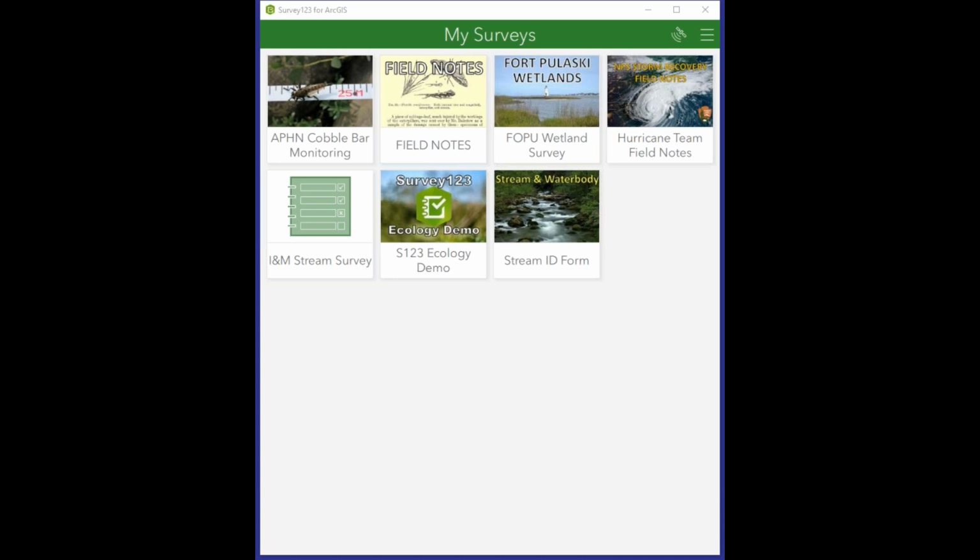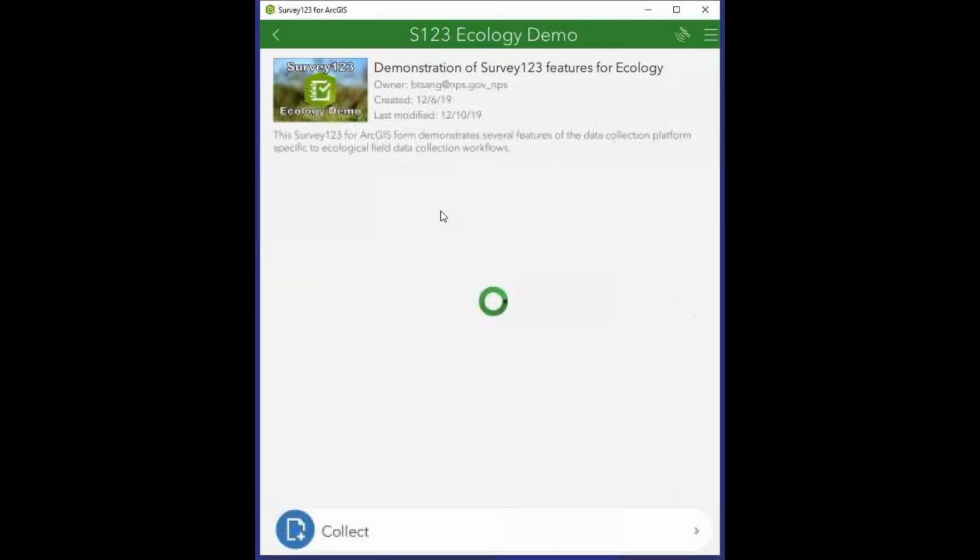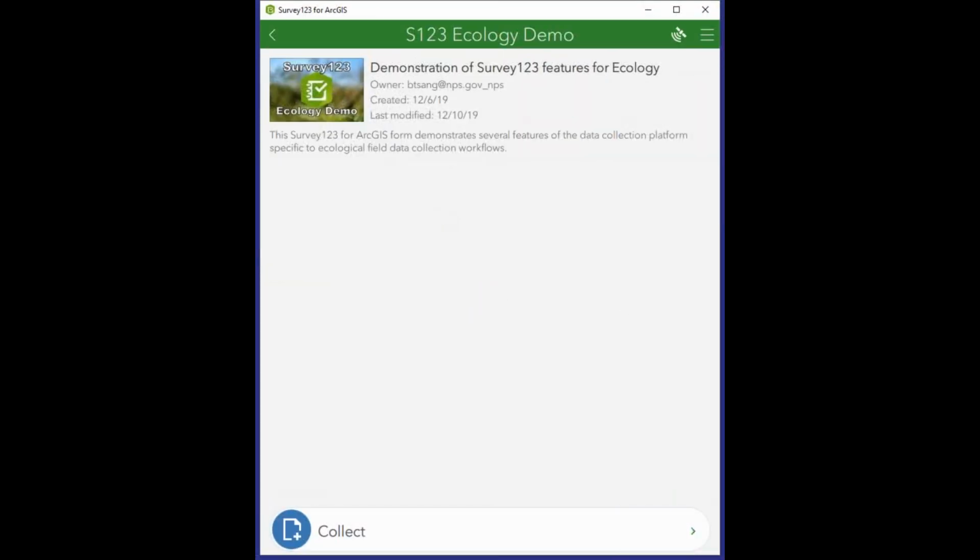Yes and no. So again, in Survey123, you can set up multiple points in a repeat. So you collect a point, go somewhere else, take another point, go somewhere else, take a third point, et cetera, et cetera. You can chain as many of those as you want together. And then you can go out of that repeat and do calculations to link those individual points to a polyline or a polygon.